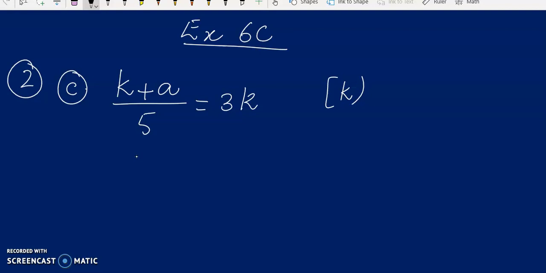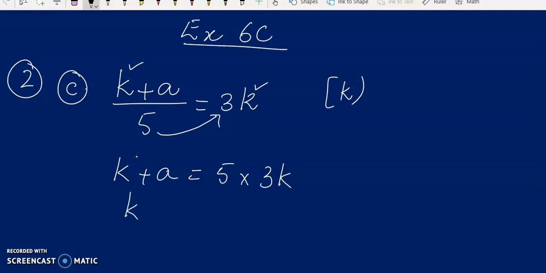अस्सलाम वालेकुम। ये वीडियो मेरी पिछली वीडियो की ही कंटिन्यूएशन है। So let's do question number 2 and its C part. Now this question is a little bit tricky. आप देख रहे हैं कि यहाँ पर 2 k हैं, so it means that we will need to combine these 2 terms including k. यहाँ पे सबसे पहले हमें ये करना होगा कि हम इस 5 को take it to the other side. यहाँ पर ये divide हो रहा है, so on the other side it will be multiplied. So we get k plus a is equal to 15k.